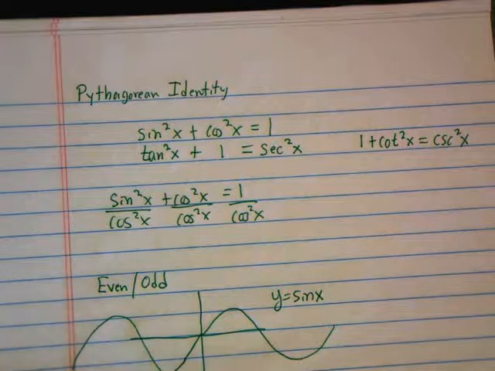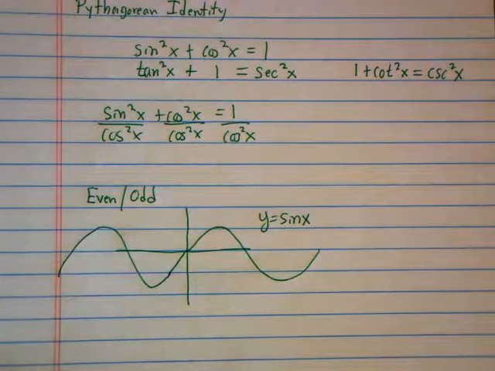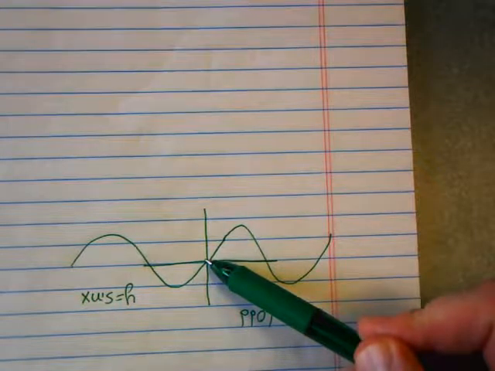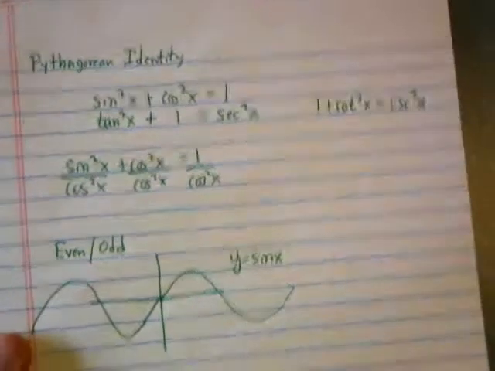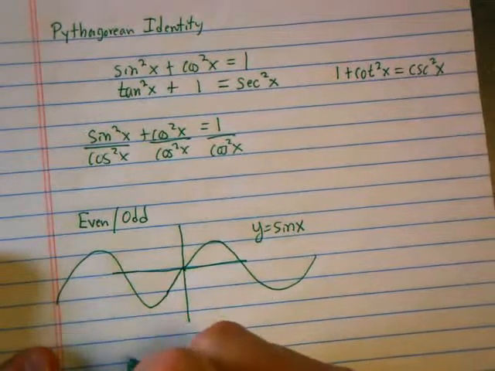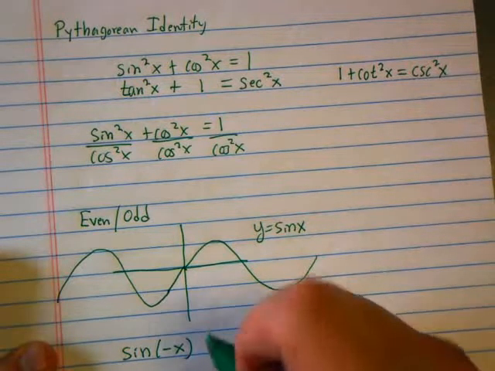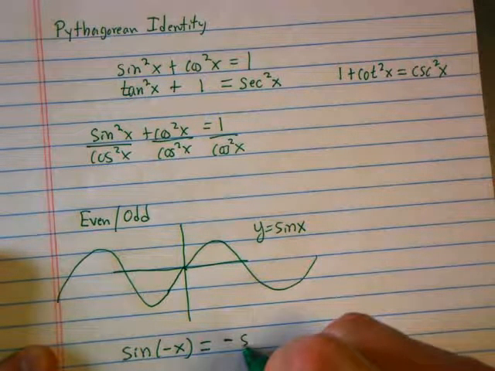Cosine is shifted. Is that an even function or an odd function? A 50-50 chance of being right? Even. And you're wrong. It's odd. The rule for being an odd function is, if I turn it upside down, I have the same picture. Odd functions are symmetric with respect to the origin. So the algebraic rule about odd functions is that sine of negative x, when you have a negative in there, for odd functions, the negatives come out front.